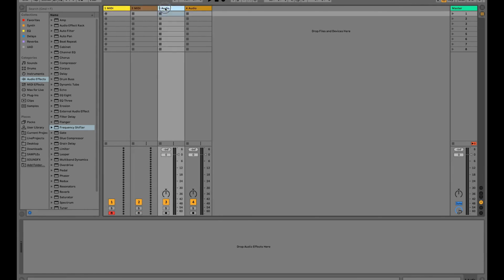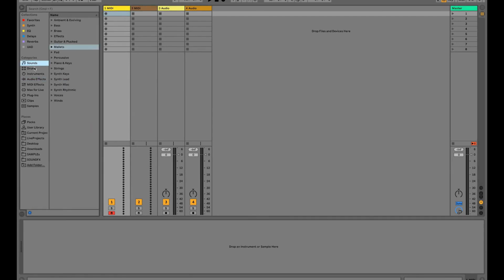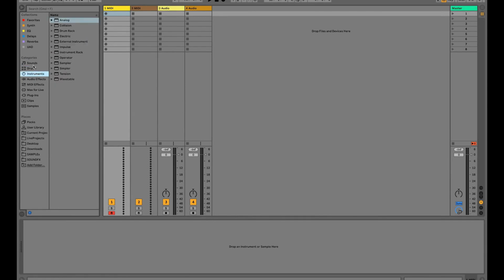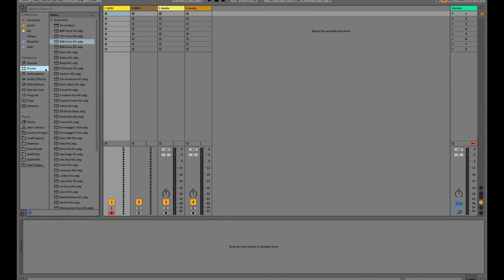Now let's see what I mean by starting to work through MIDI channels. Again, we go to the categories section on the left side. Here, it's divided into sounds. We have a category, drums and instruments. We will generally be using these two or three. Normally, when we start making a song, many producers, including myself, first create the rhythm and the rhythm pattern of the piece and then start working from there. Most of the time, this is how the process goes.